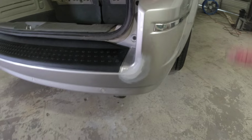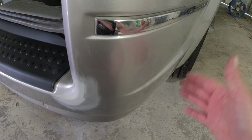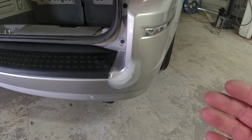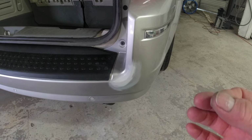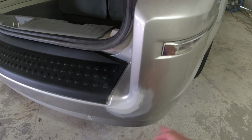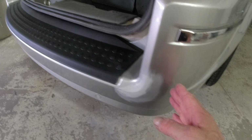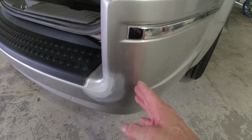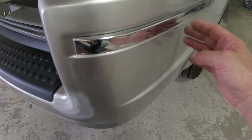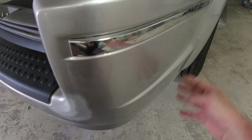Now what we're going to do is prep out the rest of the area for a blend. Now we're going to prep out the areas outside of that where we're going to blend our clear. In order to do that, you can do it a few different ways. I like to use 1500 grit wet sanding paper or dry sanding paper and sand the areas where we're going to put the clear. Now we need to leave a little bit of room for blend. So if we're painting color to here, our clear coat is going to be about 2 to 3 inches past that. So maybe here. So we need to sand out about 2 to 3 inches past where our clear is going to end. So that's going to be somewhere out in here.